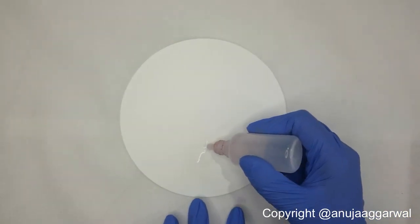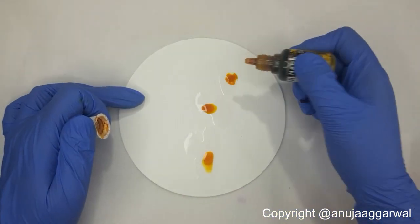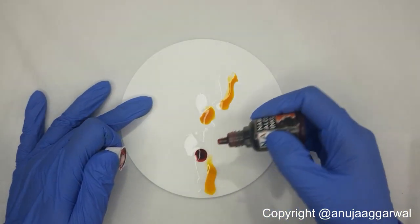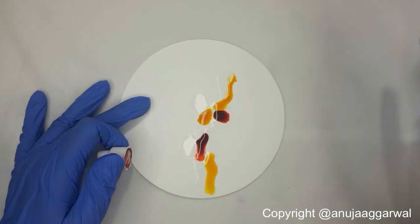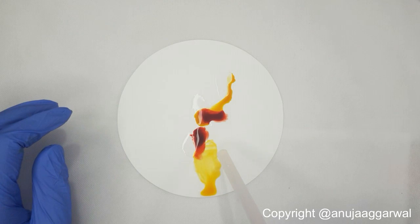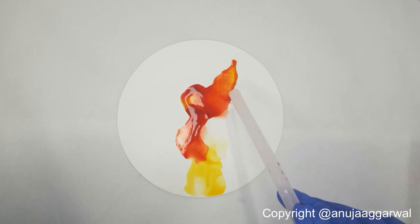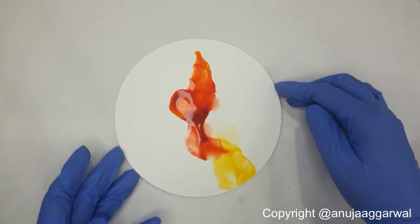In this technique, we are going to play with colors, but we will leave some white areas and create the wispy edges. The first step is to put alcohol and then put some drops of inks, whichever colors you like. Here I am putting a little bit of yellow. And I'm also putting a little bit of red. And then I'm using the straw to gently merge them together. Don't blow too hard with your straw, otherwise you will create those offshoots and lines in your painting.